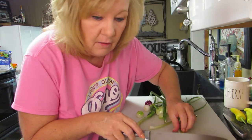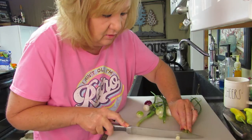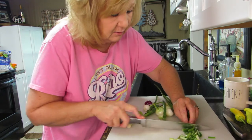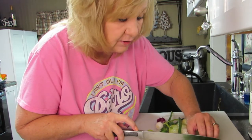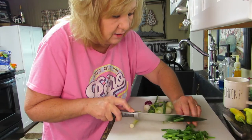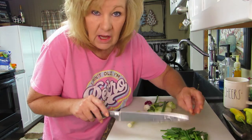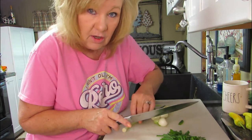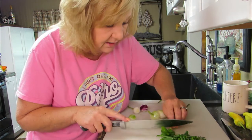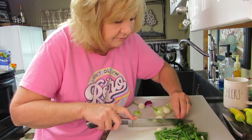All right, let's go back in the house. Now, if you guys don't see me again in a video, that's because Rob wasn't real happy with me and he locked me in the garage with these onions. It's going to smell bad — I know it's going to smell bad. But do you know how good these onions are dehydrated? No joke, they're really good when you dehydrate them and then grind them into powder.